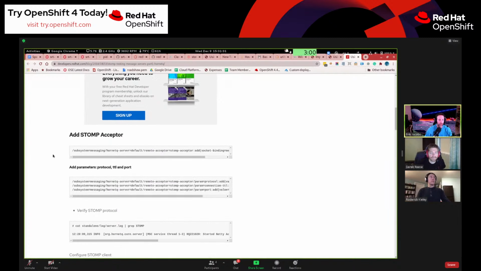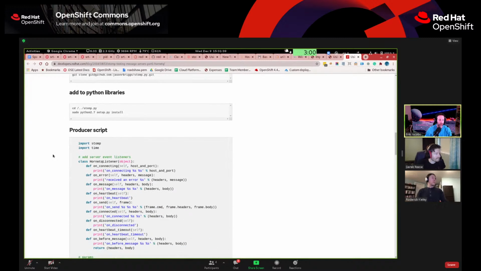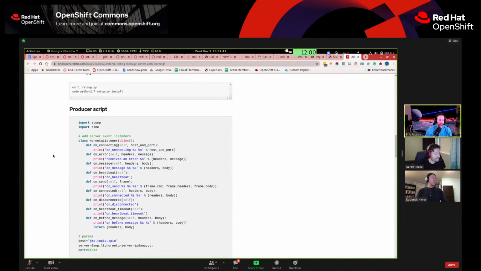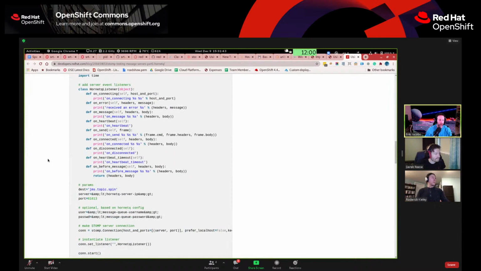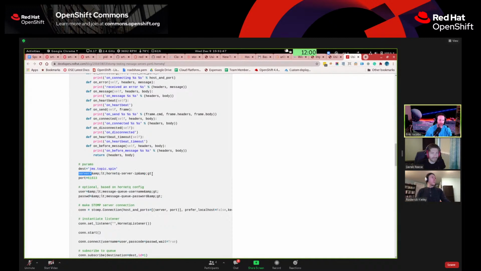Don't need a stomp acceptor. We have a stomp acceptor. Download the stomp server client. Add to the Python libraries. That's definitely not right.